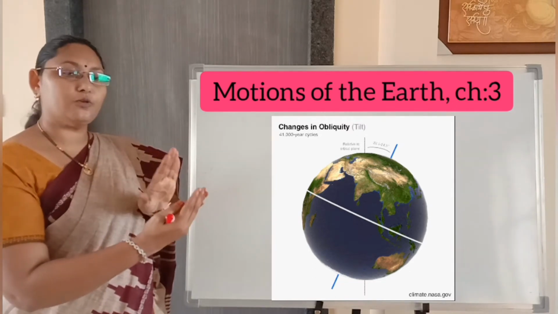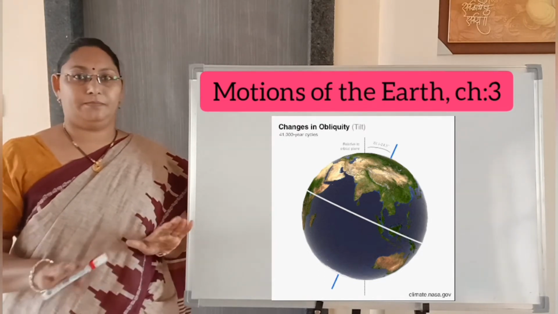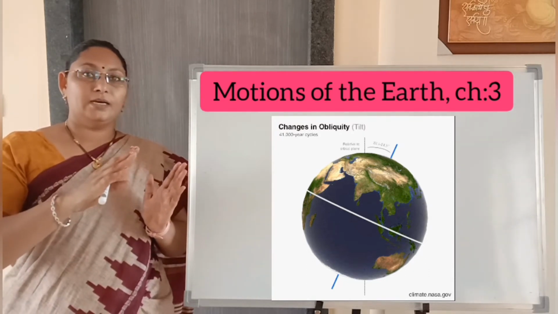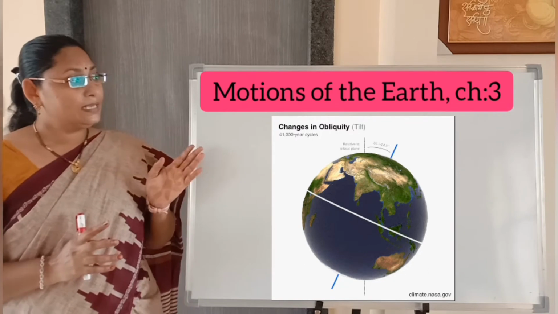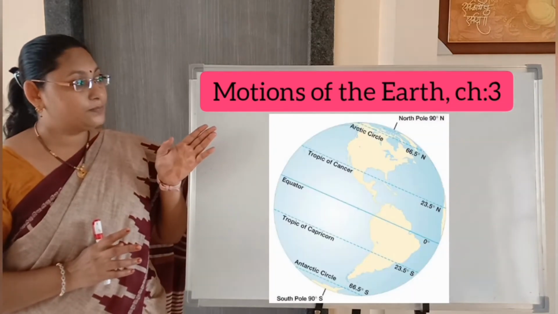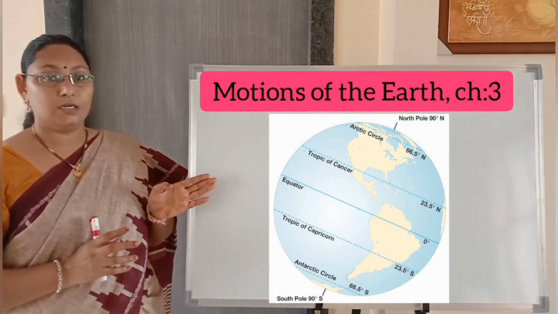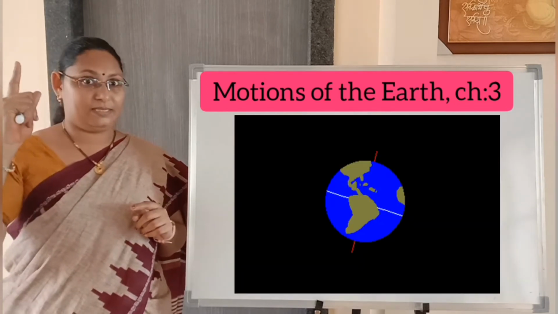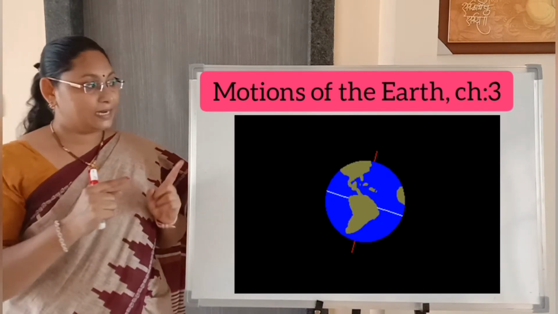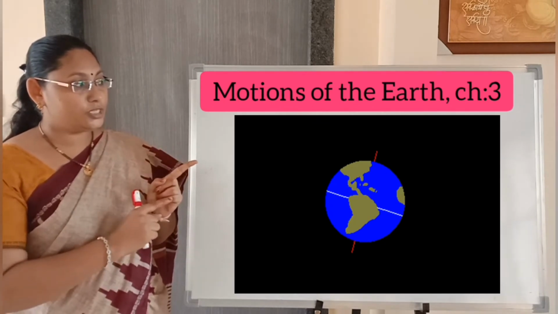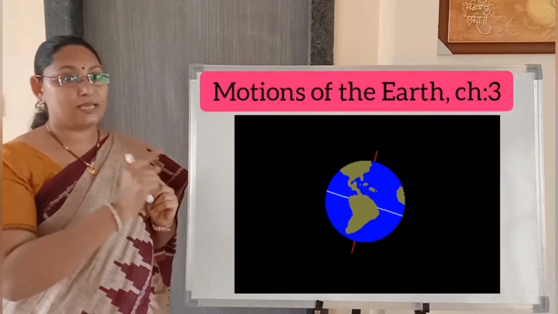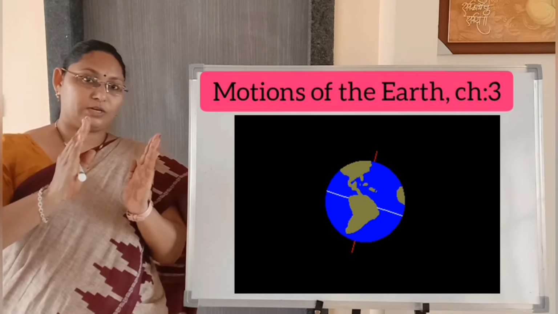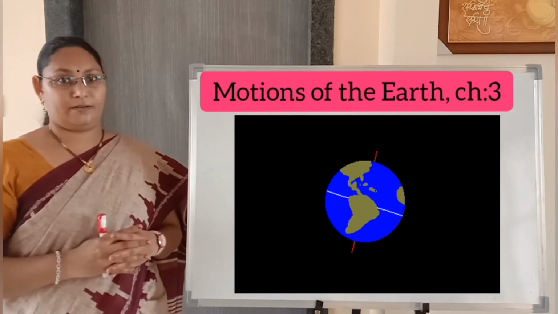In this position only, the earth remains permanently. The earth will not change its position from 66.5 to 90 degrees. In this inclined position we can observe the important latitudes on the globe. This is the original position of the earth in space, and in this position only it is revolving around the sun. It is not in a straight position.